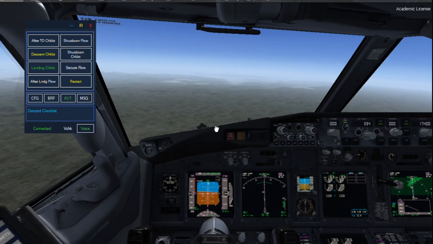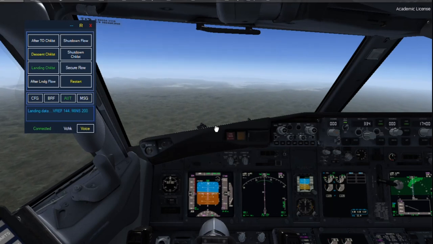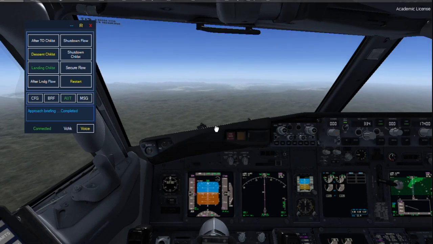Descent checklist. No smoking sign on. Set. Pressurization. Thank you. Set. Recall. Checked. Sometimes autobrakes. Happens. Set. Landing data. Checked. Altimeters. Checked. Approach briefing. Completed.